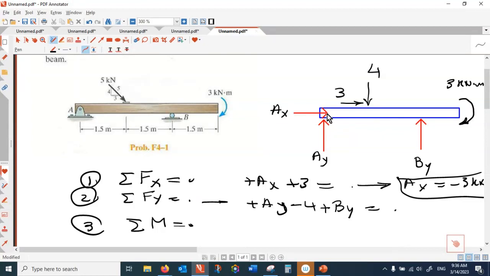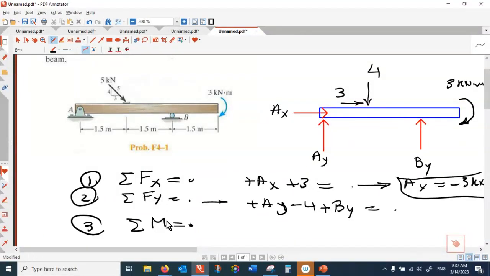If I shot it here, or if I choose my point of rotation here, there. You are making decisions, and that decision could make your solution easier, or make your solution more difficult. What is the most smart point of rotation here? B or A, they're the same. Both of them. If I take it at B, then I don't have to worry about the magnitude of B because that won't make any rotation.